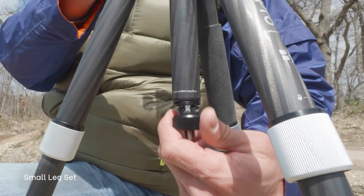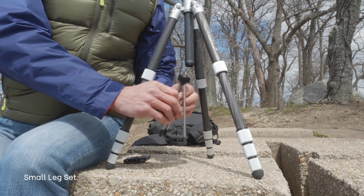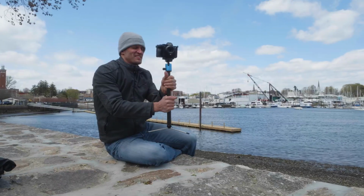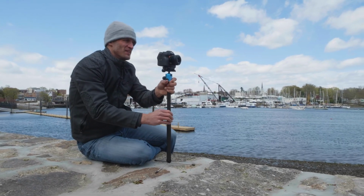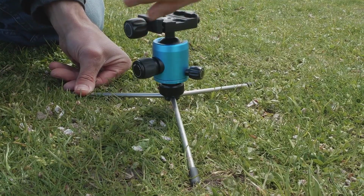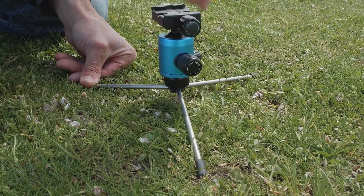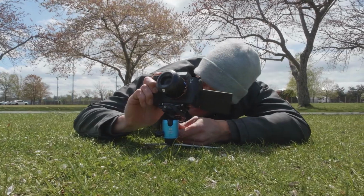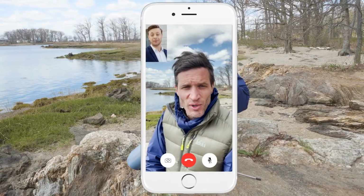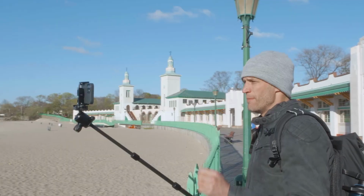And located within the center column is an internal small leg set, which can be used in conjunction with the center column, leg, and head to create multiple configurations. By attaching the head directly to the small leg set, you can use it as a tabletop tripod. Or use it for live streaming, virtual meetings, or video chatting. Whatever your outlet may be, this tripod has the right setup.